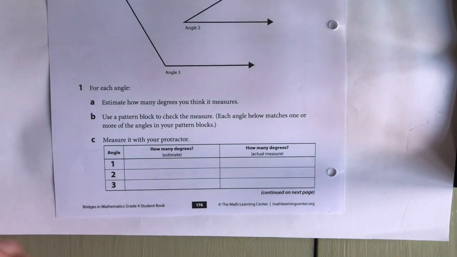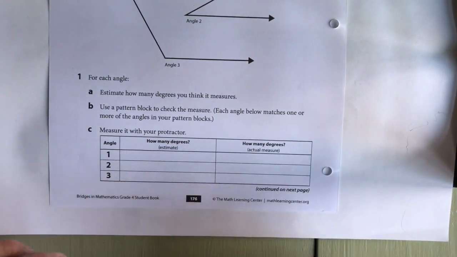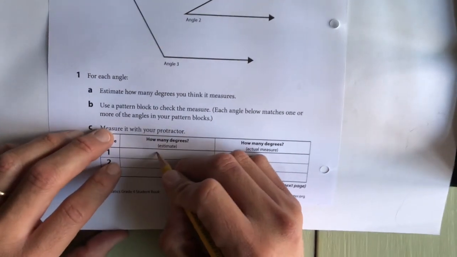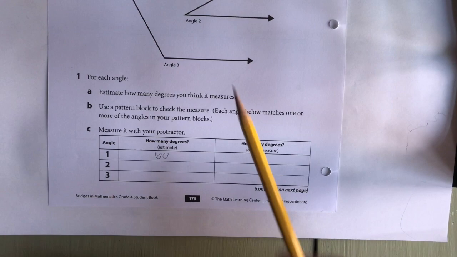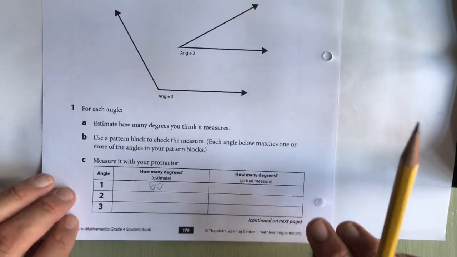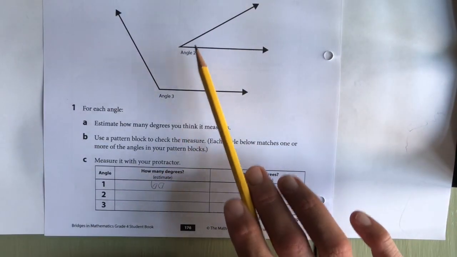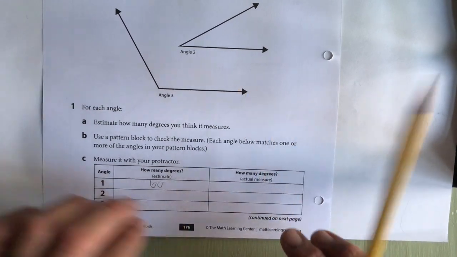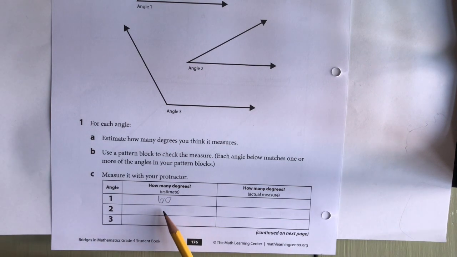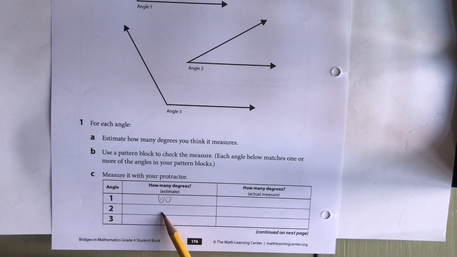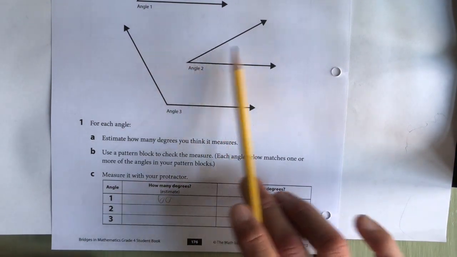I'm going to go ahead and estimate that it's about 60 degrees because 60 is higher than 45, but less than 90. So I'm going to write 60 degrees right in there, okay? And I'm going to do the same thing for number 2. Angle number 2 is also an acute angle. But it looks like it's about 45 degrees, maybe less. So I want you to write that down in the second line here, where it says how many degrees. Okay? So whatever your guess is.